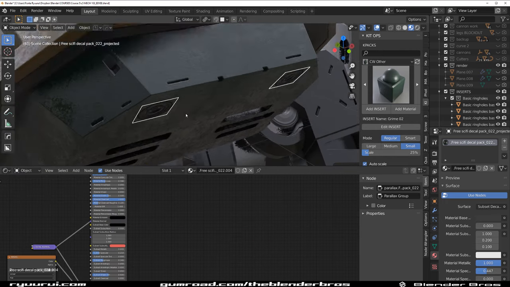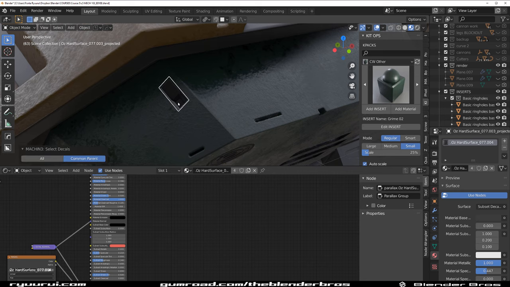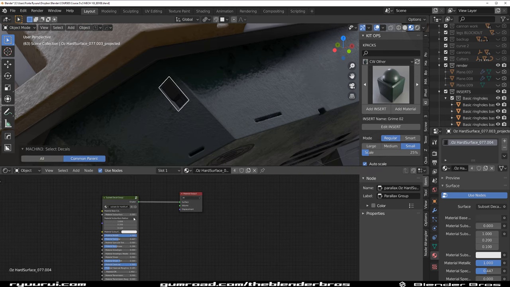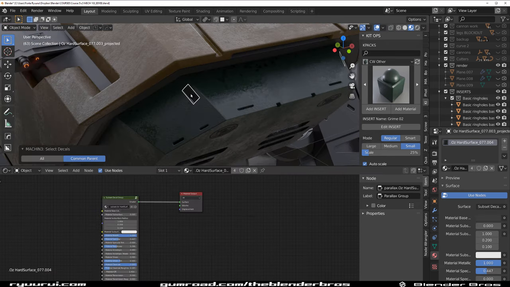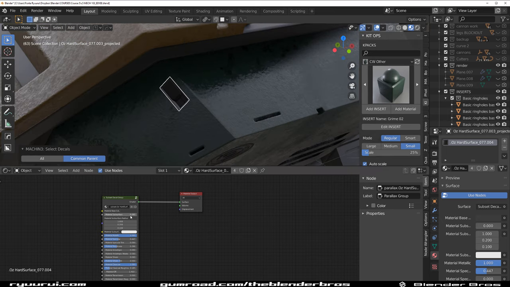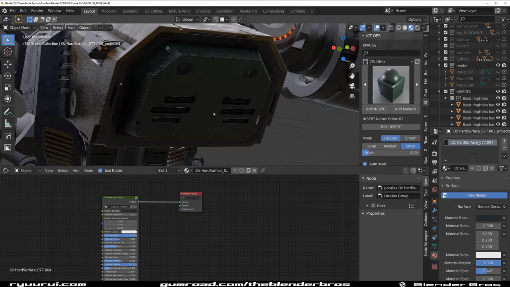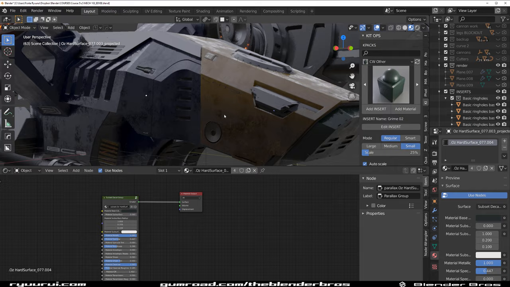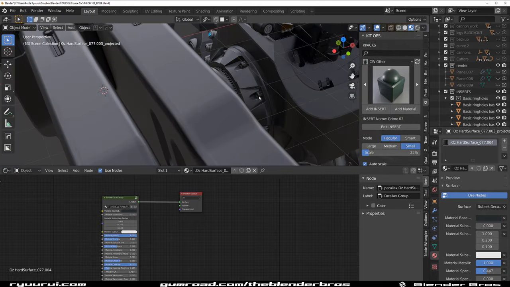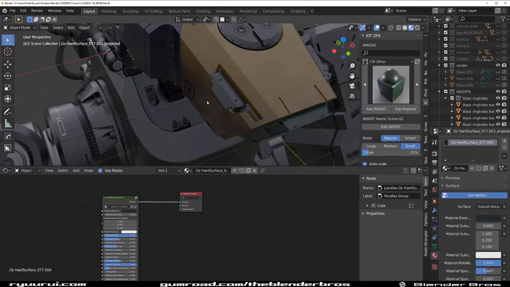We could actually adjust these, because I think these are a little bit too bright on the sides. So simply adjust the color one more time. If you double click on the decal, you're gonna select all of them. They're mirrored, so there you go. That's better. How are we looking from the front? Looking pretty good.